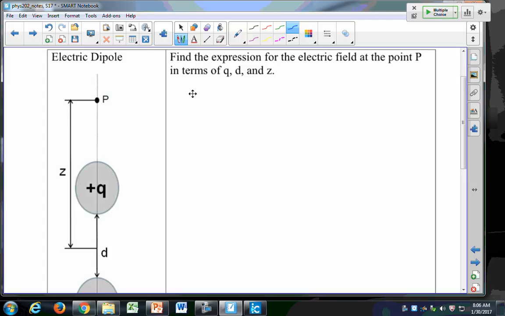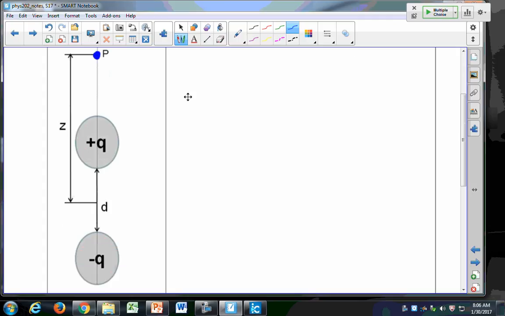Here's a dipole. I want to express the electric field at a point that's up above the dipole. The dipole consists of 2 equal but opposite charges, a positive charge and a negative charge. It actually occurs a lot in nature. You can also get 2 positive charges that are somehow connected to one another, so you can have these dipoles that occur in nature quite a bit.